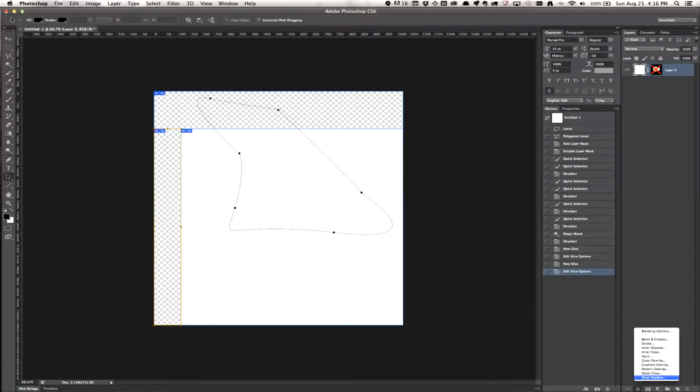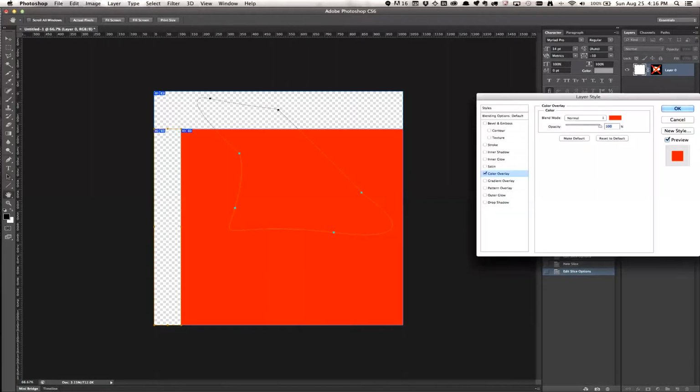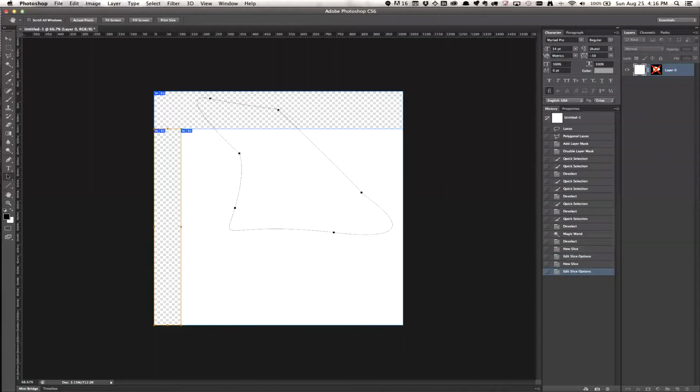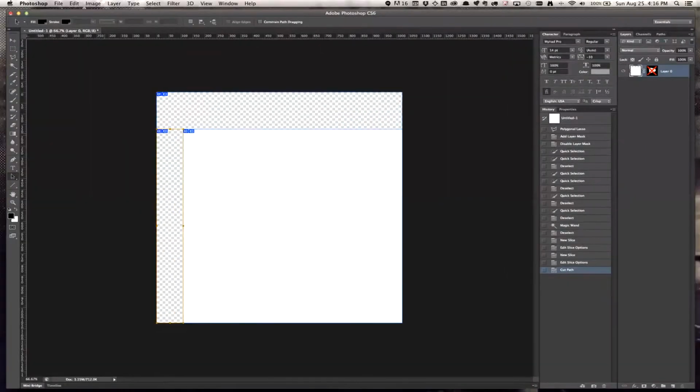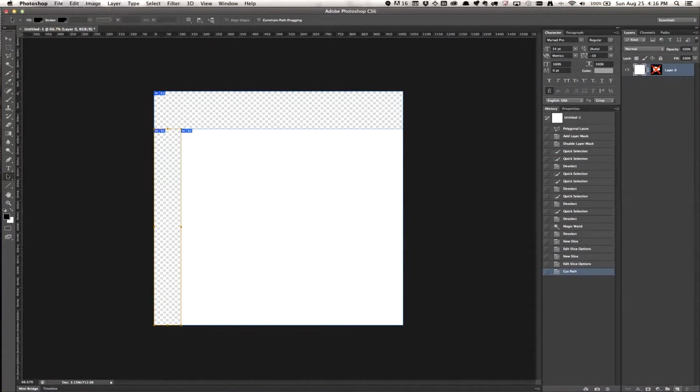What I would do, one way to do it, is you go to the effects tool and you say, oh, I want this to be actually the color. That is not what I wanted. What the hell? I've selected my path. Cut that baby out. And then I'm going to go to a new layer and paste that baby on that layer.